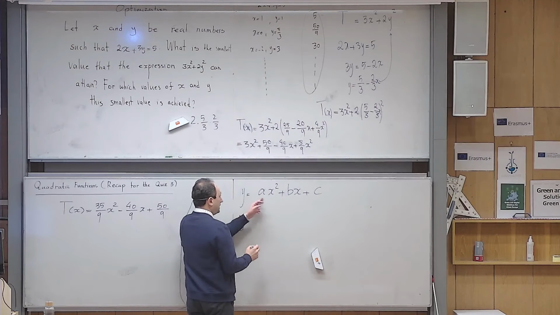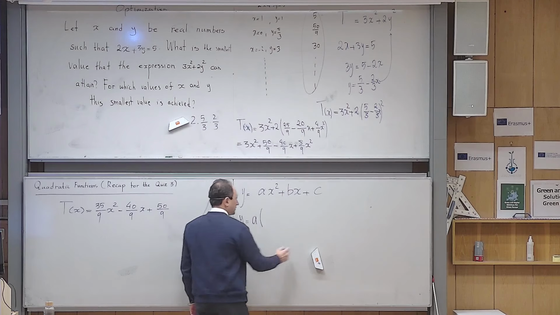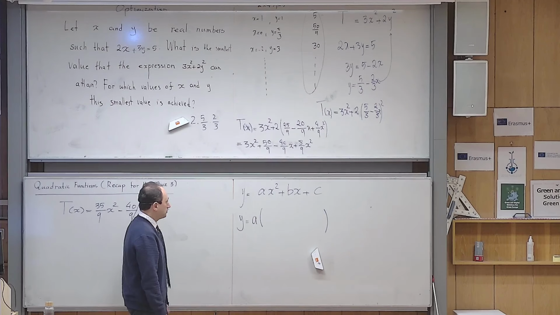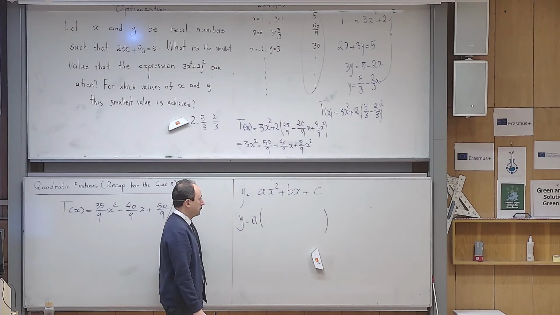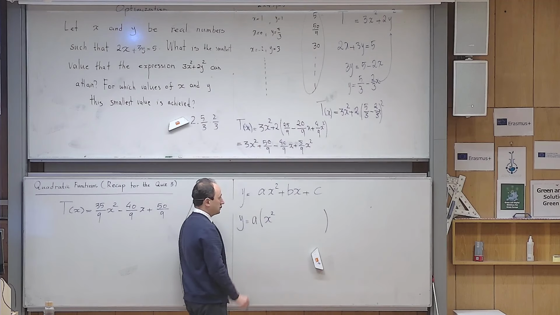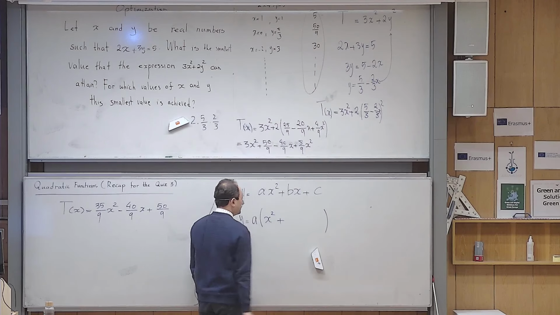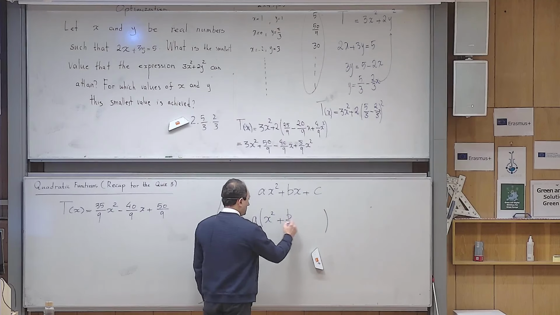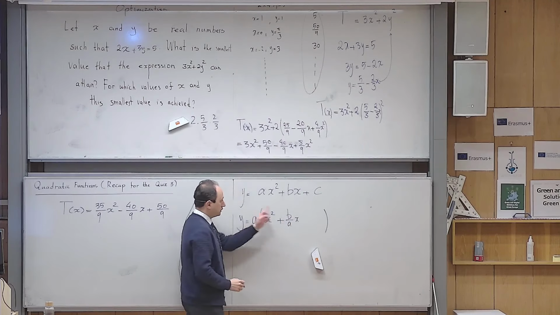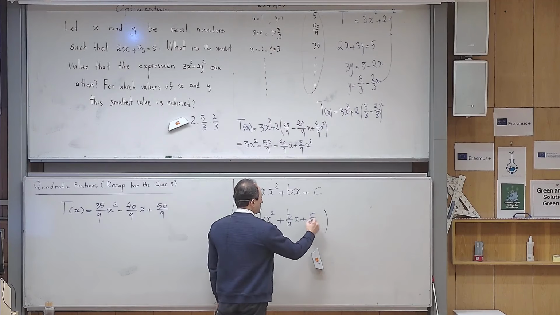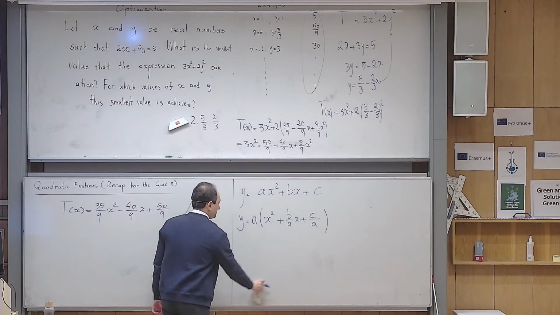Yes? We factor out. So why? I factor a out. Okay, I want to see how much you understand. If I factor a out, what should I write for the first term? X squared. Why? Because I multiply back, I get the same thing. But can you tell me what should I write for the second one? Bx over a, thank you. So b over a x. Why? Because if I multiply it back, it becomes bx. And what should I write for the last one? C over a. So far, so good.